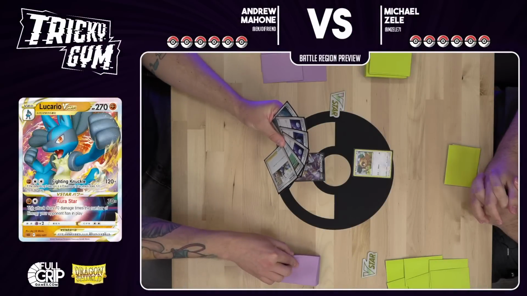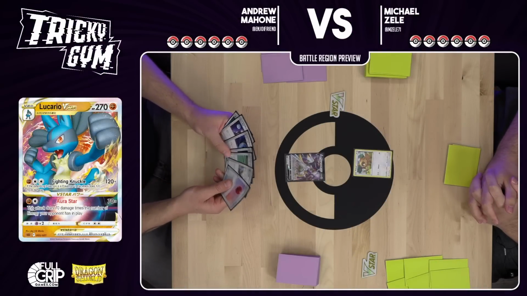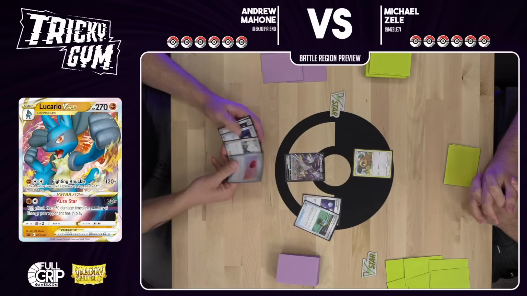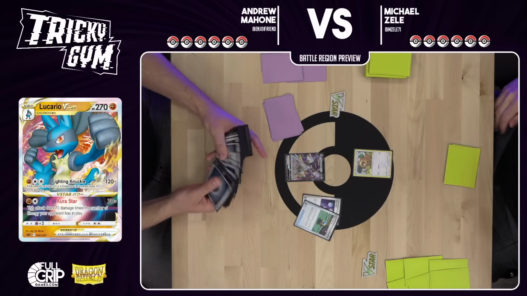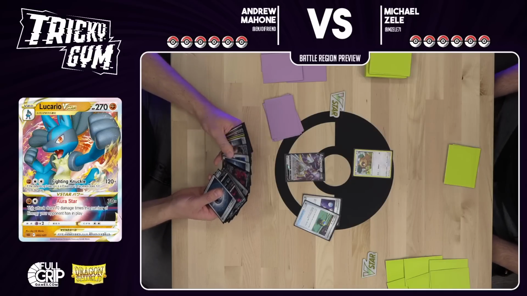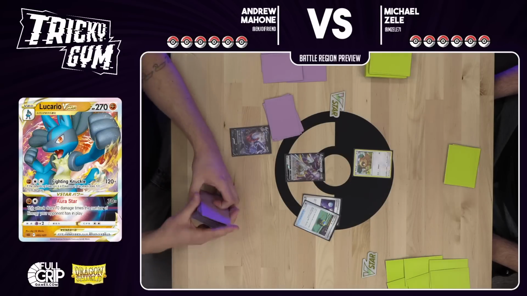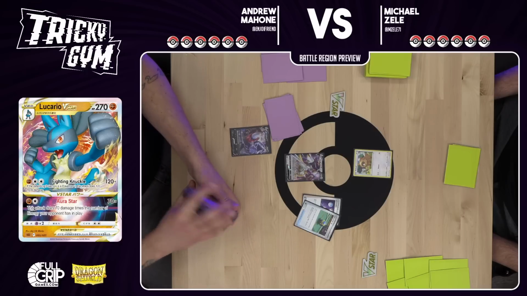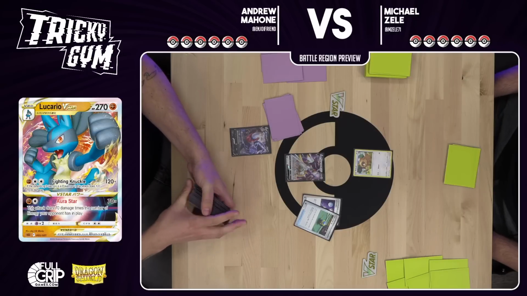Good luck. I will be going first. Draw for turn. And I have got a Quick Ball. I'll probably be using Quick Ball to discard this Boss's Orders and search the deck, probably just for a Darkrai. Galarian Moltres is also a good option, but getting Darkrai set up seems like a decent thing to do, so we're going to do that. And then I just have a Darkness Energy to attach to my active, and I don't think that I have too much more to worry about.